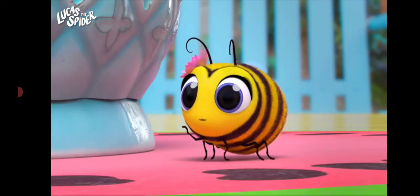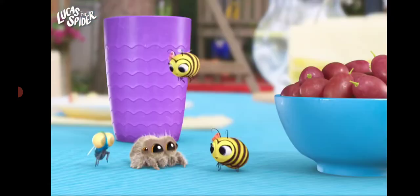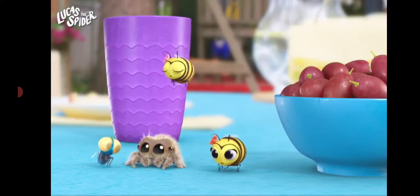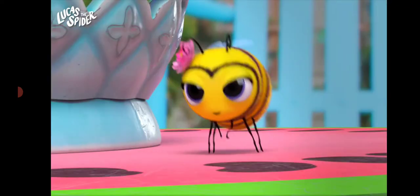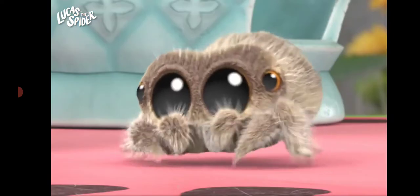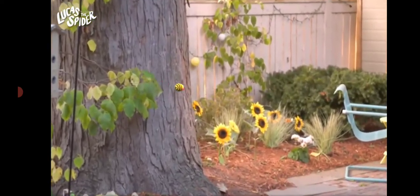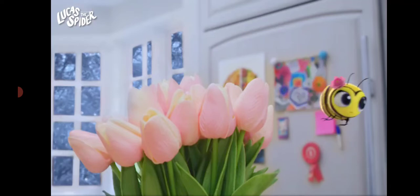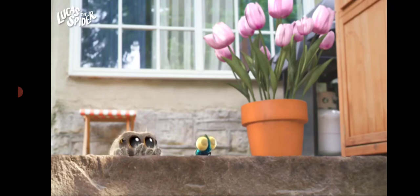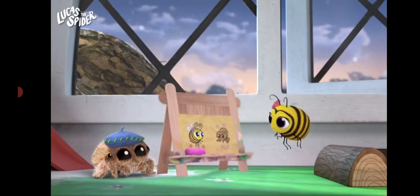Now it's time for Maisie the bumblebee. When bumblebees want to talk to each other, they do a little bumble dance. They can dance to tell each other all kinds of things, like where to fly to next or where they can find food when they're hungry. Can you show me your hungry dance? Wow, you must be really hungry! Bumblebees fly from flower to flower looking for food, and as they go, they carry a special powder called pollen from one flower to the next. This helps new flowers grow all around the world, and some of our food is made this way too. Bees are so helpful and amazing.